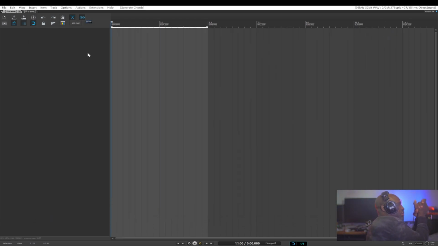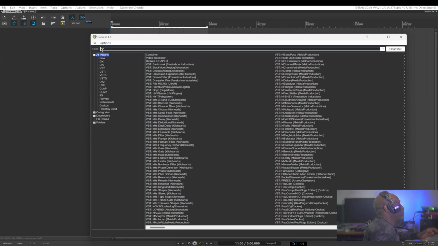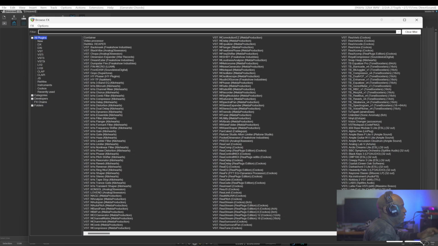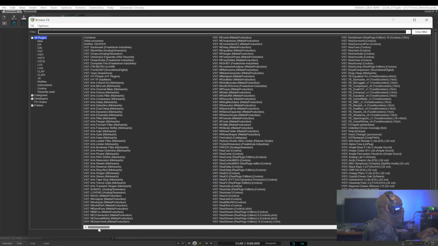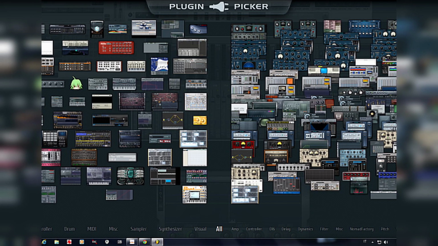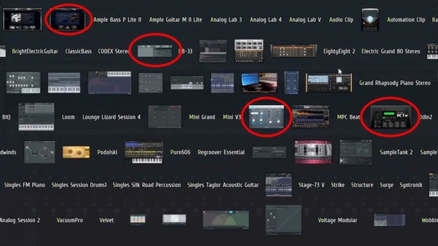So I've mentioned earlier in the series about the fact that I have a lot of plugins. Let's look at that real quick while I'm talking. So I have a lot of plugins, and because of that, I tend to forget the name of a specific plugin that I'm looking for. I used FL Studio, and FL Studio had a feature where the plugins can pop up in a plugin picker where it is very visual. So that's one of the ways that I use the toolbars. I use about 15 to 16 of them just for that.